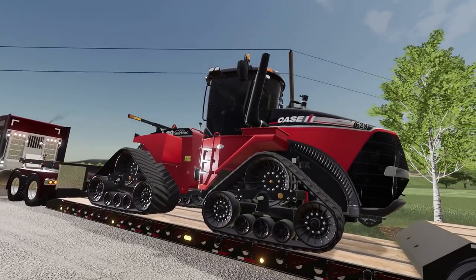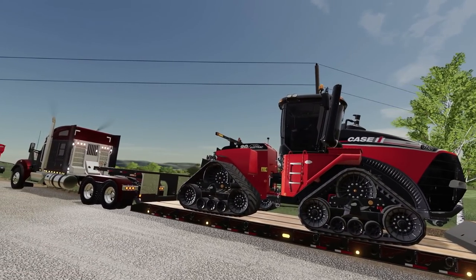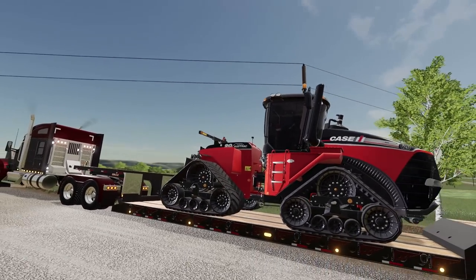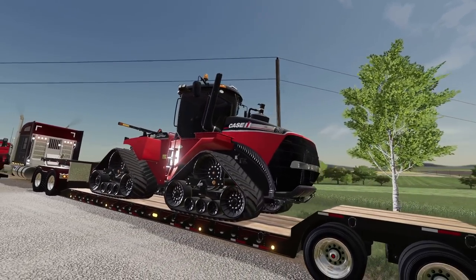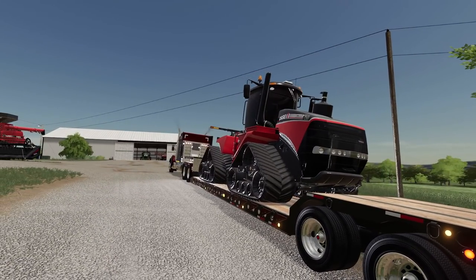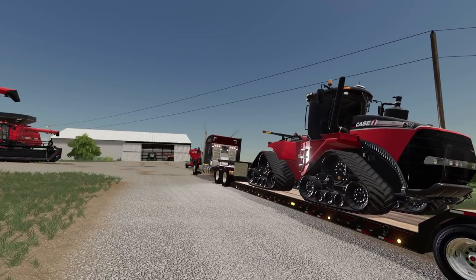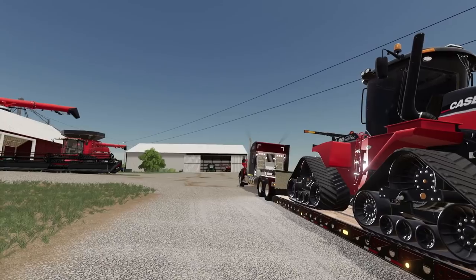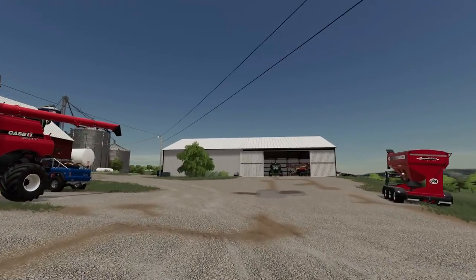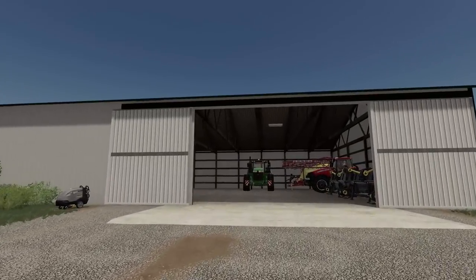Man, I love that black hood. That black tinted windows look freaking nice. That is nice. Man, that is sharp. So I guess he's gonna try this out. We're gonna test this out during harvest. He actually wants to run both grain carts, which is not normal for wheat harvest, but he wants to run them just so he can compare the 9RX to the quad track.